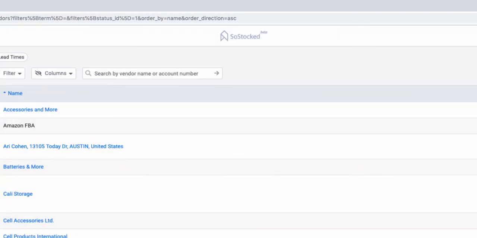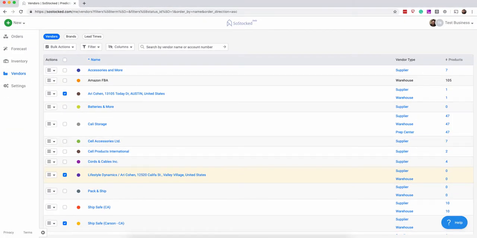At that point, it's going to change the vendors to the correct type, and why it's important is that in the future, when you're either assigning products to suppliers or warehouses or updating inventory, we need to connect the dots and know what types of vendors these are, as well as what types of products these are going to have. And then the last component is we're going to know that, hey, these products were shipped from this location.